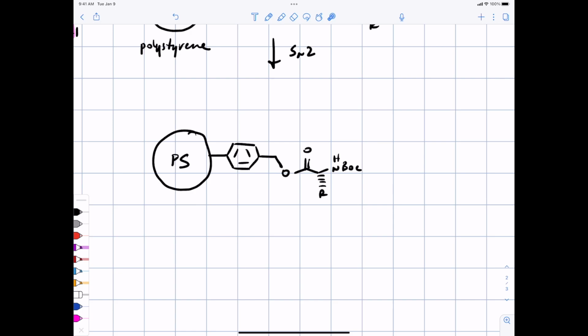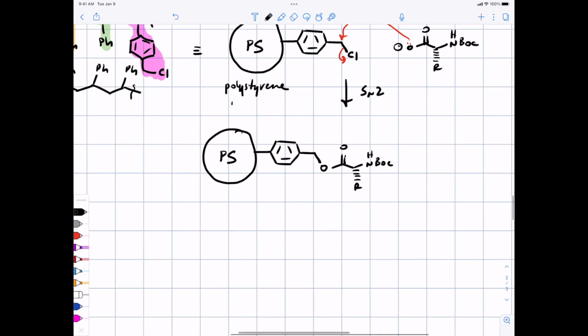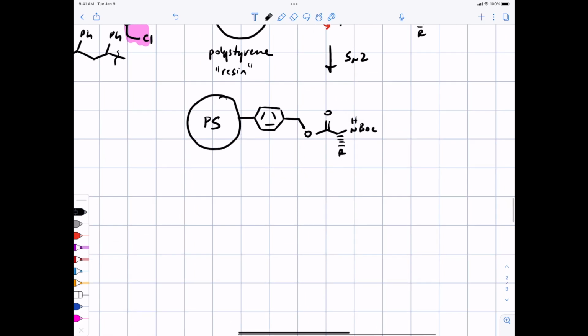There are things called fritted filters that allow liquid to pass through but stop larger things. And this bead, the polystyrene bead, is large enough that you can do conceptually what you would always like to do, which is reach into the reaction mixture and pick up the desired molecule and leave everything else behind, okay? So once you've loaded this amino acid onto the polymer, which we call resin, I don't know why we call it that, but that's what we call it, then you can do chemistry.